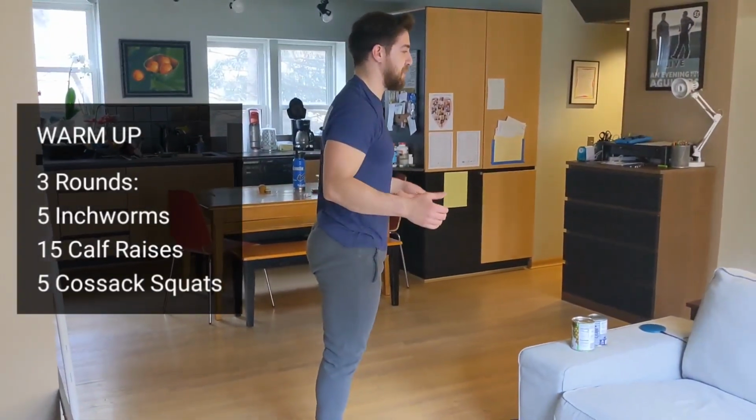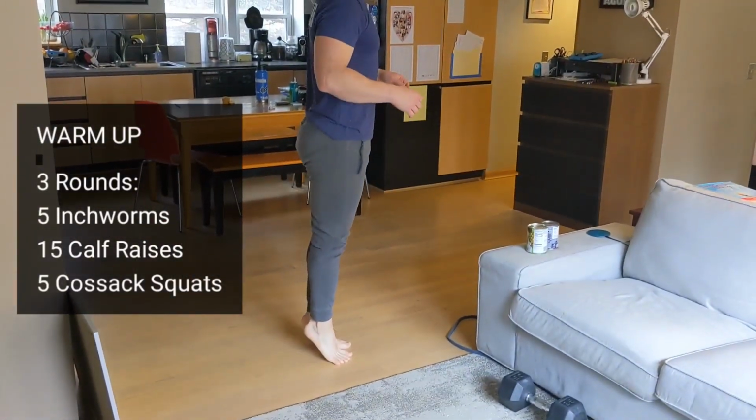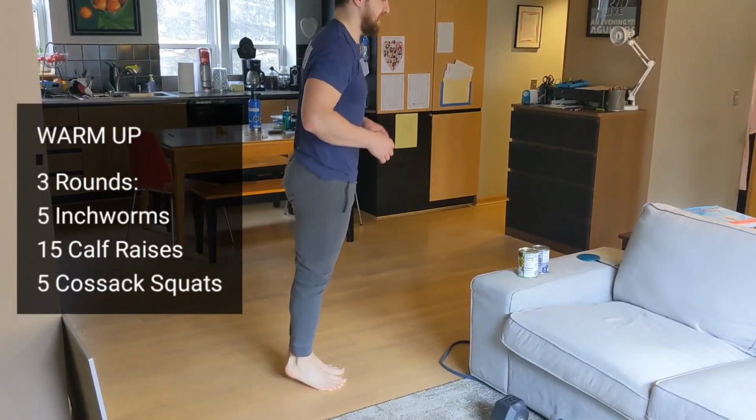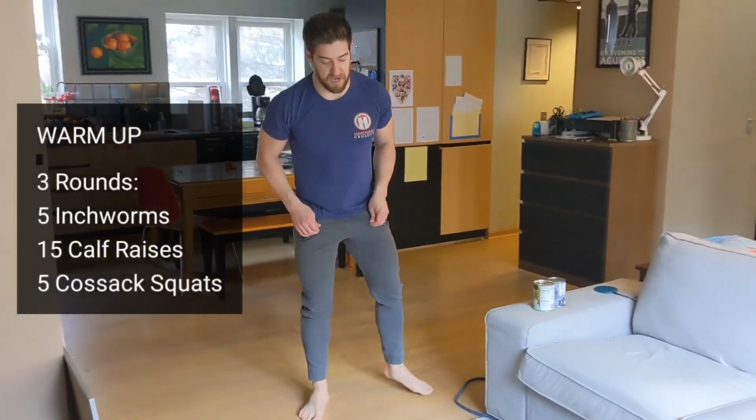Then we've got some potential jump roping later on today. So I just wanna make sure we're ready for that. We're just gonna raise your body up, little pause at the top for 15 calf raises. Right, and then we're gonna do our Cossack squat.